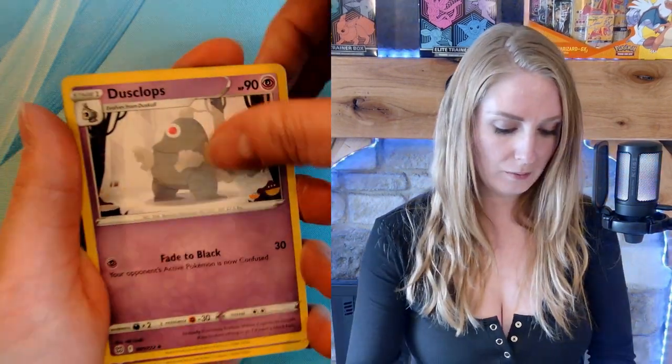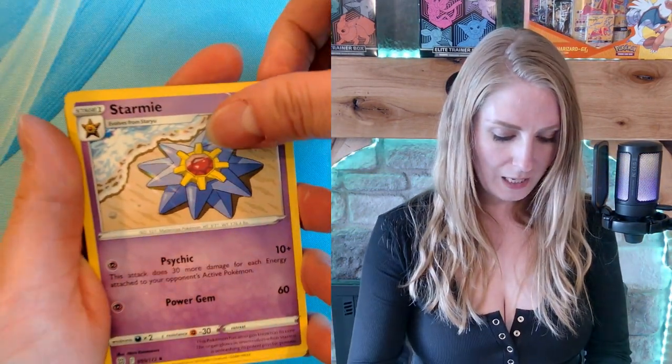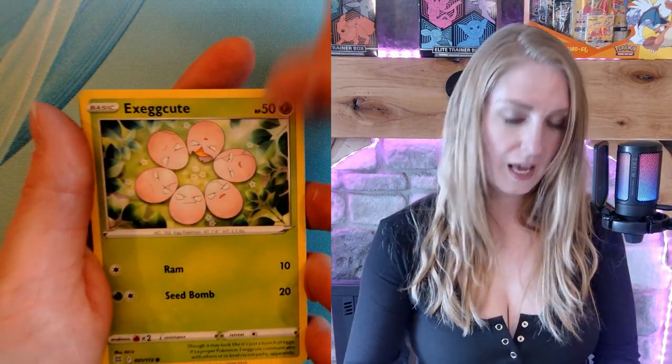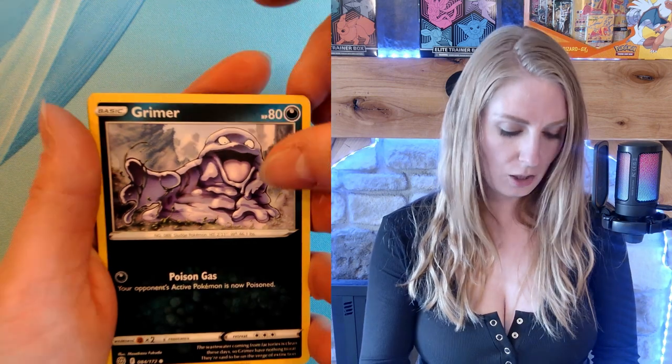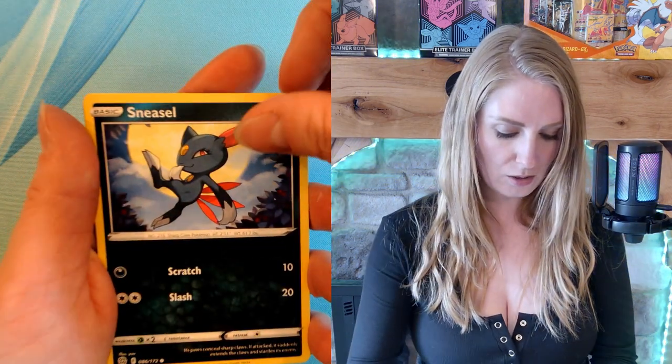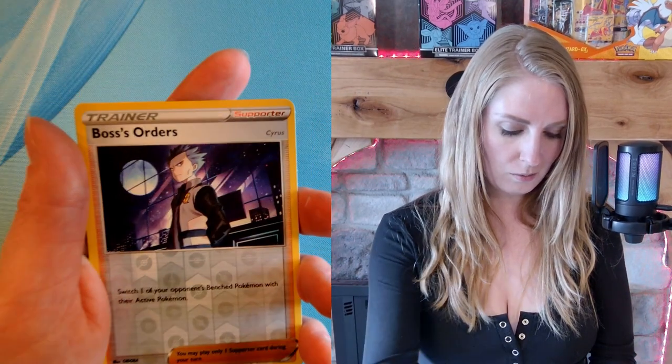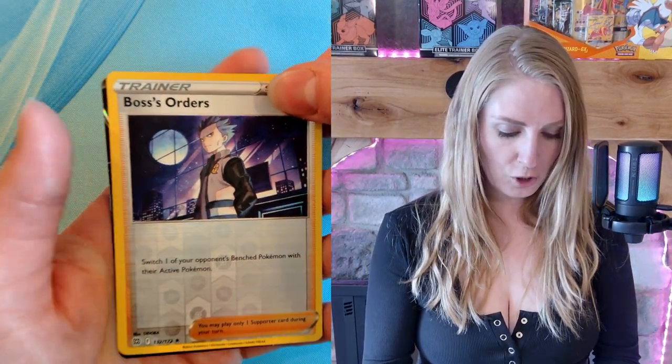So sad. Starmie! Farfetch'd. Executors. Sneasel the Sharp Claw Pokemon. Can't say Sneasel the Weasel. I see something shiny! We got a Flygon. Better than nothing. I can trade this. I can sell it. I can use it.